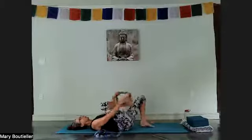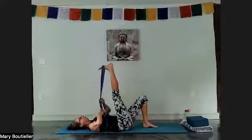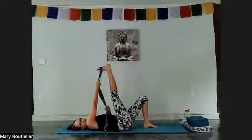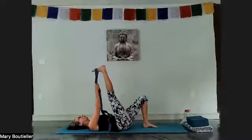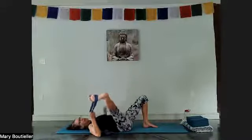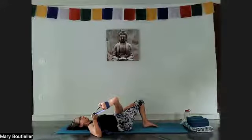Grab your strap, everyone. I want you to take the strap around the right leg only. Take that leg up toward the ceiling. Soften the right shoulder, the left foot stays on the floor. Go ahead and take the right leg out to the side. Now, as you do that, take the left knee out to the side as well.